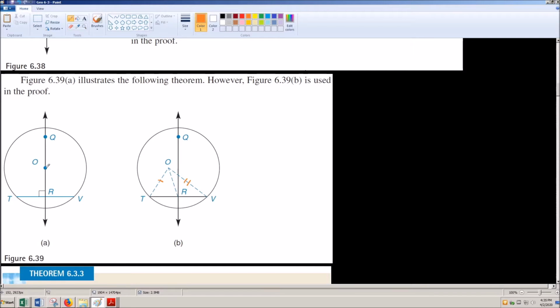So here, this is just to help illustrate this theorem that we were just talking about before. Again, here is using the center. Here is not using the center. So these are not going to be congruent segments, but if I was using the center, then they would be. So, a little hint for an indirect proof if you wanted to go that route with it.